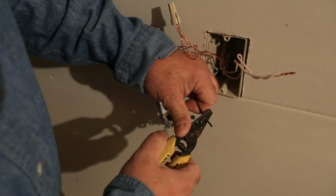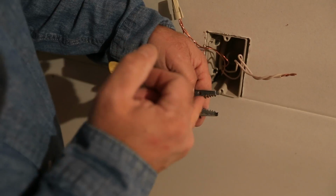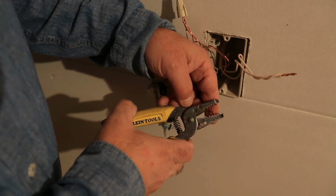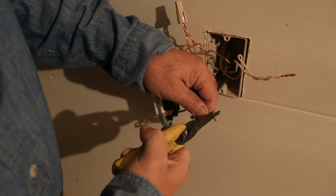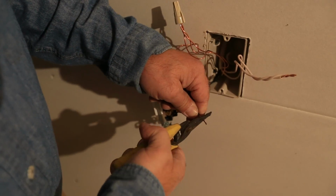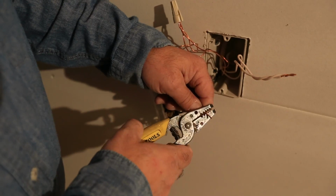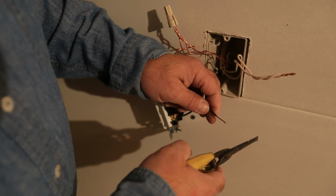So what you can do is take your wire strippers, and if you look closely on your wire strippers, it says, well, yours may be different, but mine go from 10 gauge down to 18 gauge, and we suspect this to be 14, so we'll put it in the 14 slot, and it fits like a glove. If we go to the 12, there's a bunch of slop. You're never going to see Romex in 16, so Romex is either going to be 14, 12, or 10, at least for the stuff that you care about.